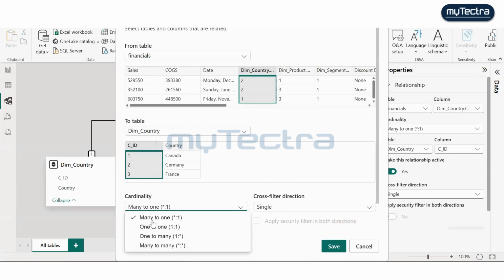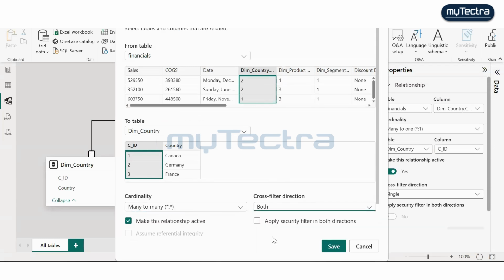Whenever it is many to many, surely it will be both only. But if you can't avoid the many to many relationship, try to make the data flow direction from any one of the tables.